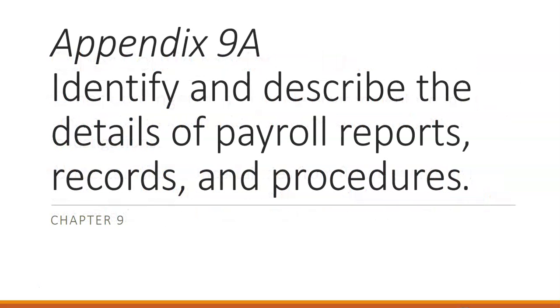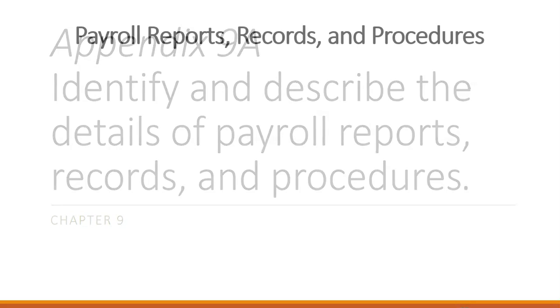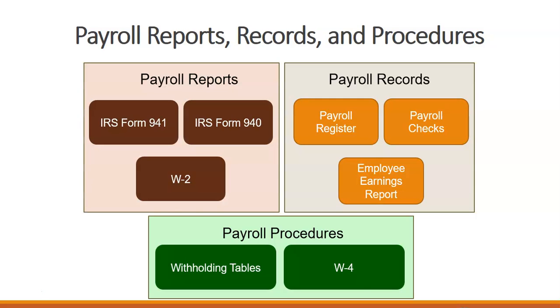Now we're going to talk about just a little bit more about some payroll terms and reporting. So we have different payroll reports. So you might have at some time filled out forms to have things withdrawn from your payroll. You filled out all of these different forms for the IRS that say, yes, this is my reporting type, whether I'm single or married or have dependents. This is how much I want you to withhold.